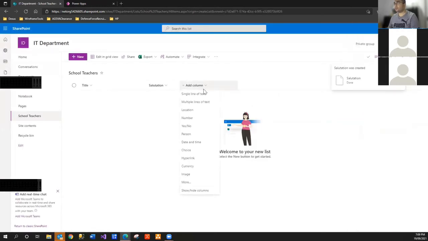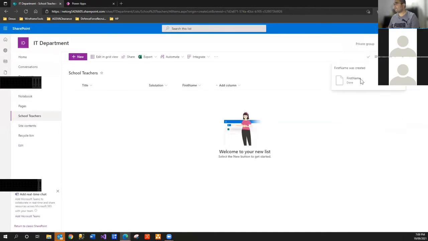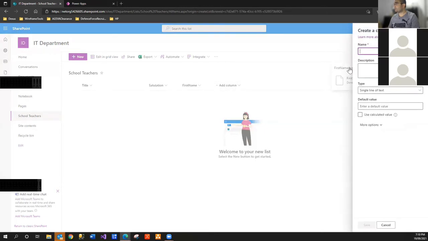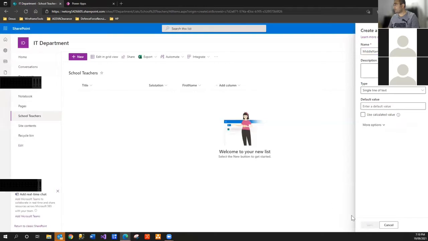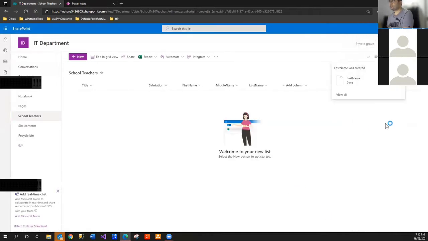Another column, first name, save. Add another column called middle name, save. Another column called last name, and save. So now we have it here.